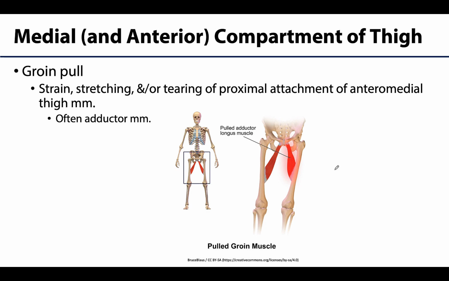Okay, so any muscles from the thigh that have more of an anteromedial proximal attachment, like a lot of those adductor muscles do, but also some of the muscles that play a role in terms of flexion, can have straining or stretching or tearing of those proximal attachments, and this is often colloquially referred to as a groin pull. As I mentioned, it is often associated with some of those adductor muscles, as in what's showing you here, adductor longus. It doesn't have to be adductor longus. It could be any of those muscles in that region. These groin pulls usually occur in sports that require a quick start, or perhaps with extreme stretching in this area, like you can have in gymnastics.